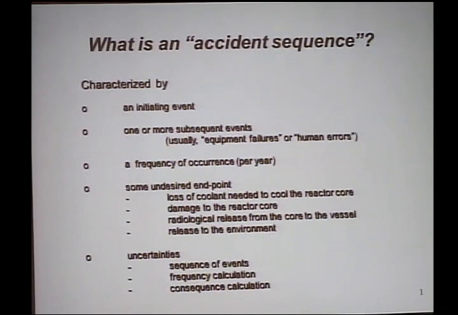But this team, there were about 25 of them, they produced a report called the Reactor Safety Study, or Report WASH 1400, this first PRA. They proved to the world that they could identify all the important accident sequences. It turns out, depending on how you count them, because some are similar, there are 200 or 300 or 400 of them. Some people think there's only 40 of them, but there's really 200 or 300 or 400 of them. And each accident sequence is defined by something that happens, and in the end, you get a release of radioactivity from the core. It may not go out of the environment, but it's a release from the core. It's a really bad accident, okay?